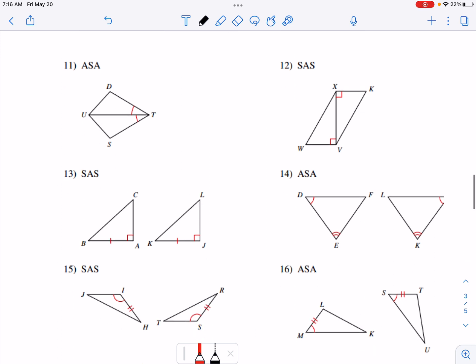Okay, so right now this is the reflective property, so that's congruent. So if we wanted angle side angle, we would need to know that this angle, right? Right now we have angle side, right? So in order to have angle side angle, we would have to know that this angle is congruent to this angle, because then we would have angle side angle. So in other words, we would need to know that angle TUD is congruent to angle, right? That's this angle U in the middle, SUT.